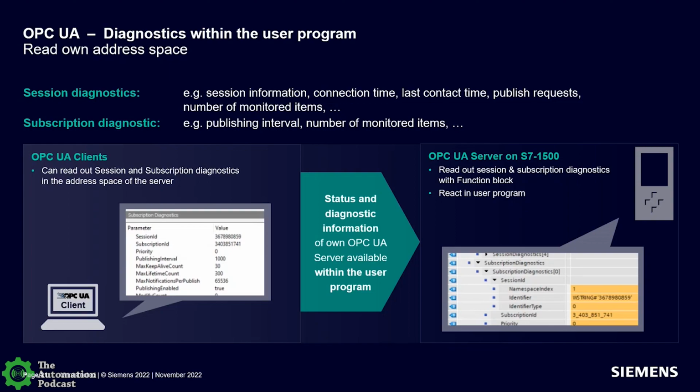Actually, at SPS, I saw OPC UA being used for PROFIsafe on a system. So that was another cool thing about being over there, seeing the consortiums for the communication network protocols showing their next greatest stuff. But I really believe that OPC UA is that secure communication that we're going to see tie automation systems together in the future and share valuable data. And it's built in. I just hit a tick box on the PLC, buy a license, and the 1500 is an OPC server.